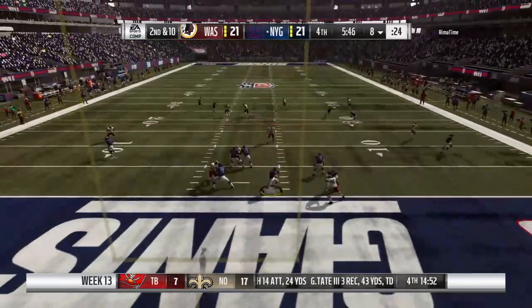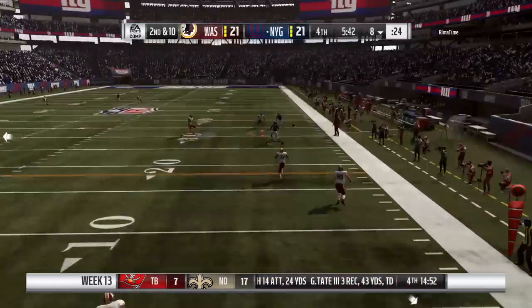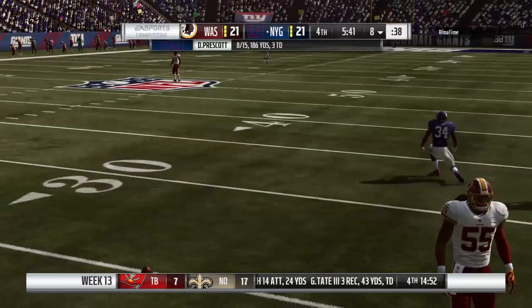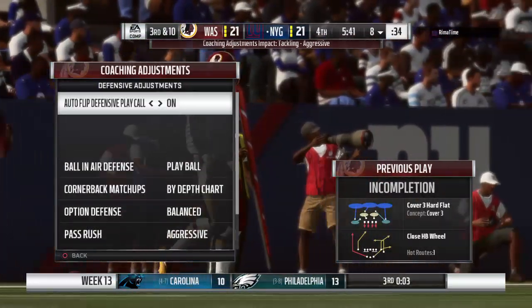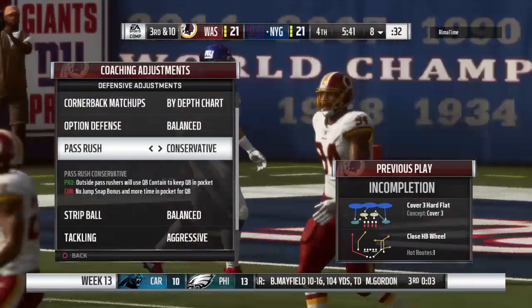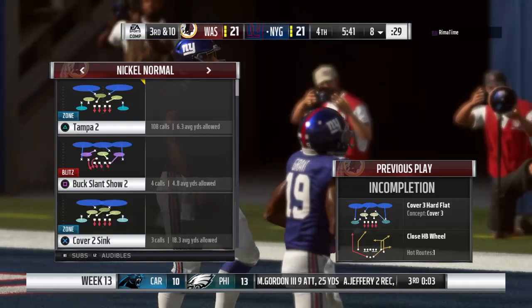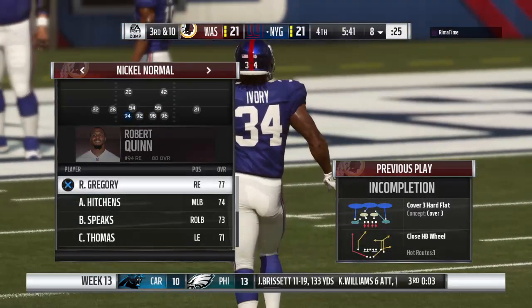A second down throw for Prescott. Flushed out right. And the hit jarred it loose. It's incomplete. Well, not to get too overcritical there because he knows what he's doing, but his shoulders looked a little off kilter there when he threw that. I don't think you're being overly critical there. You're just analyzing it, and he gets those shoulders right, that pass will go from incomplete to complete.